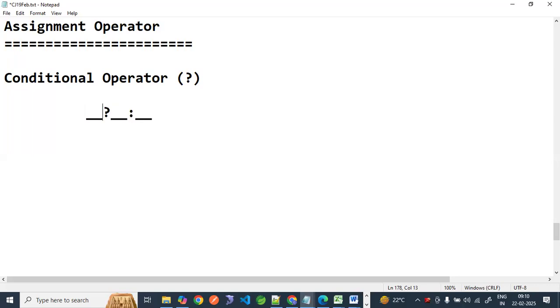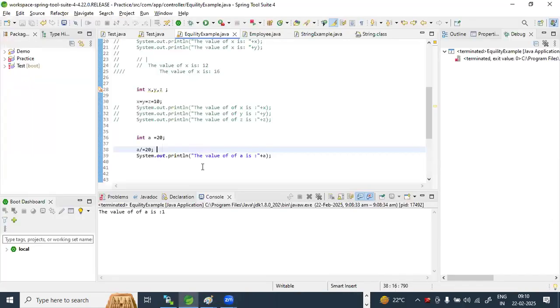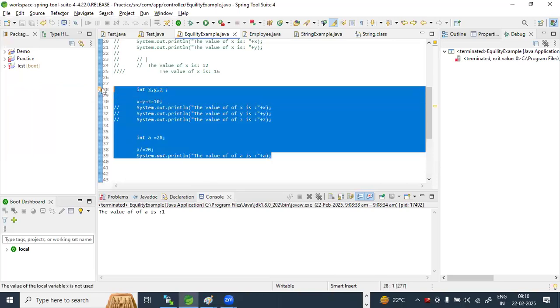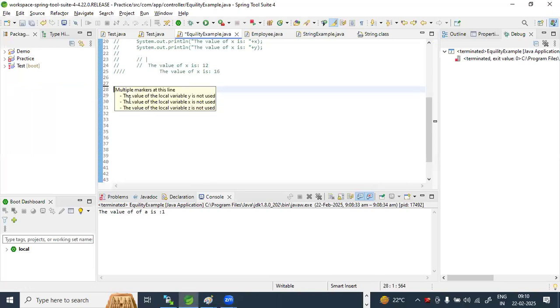What is happening? These are the three places, right? We are using it in such a way. I will show you programmatically, then you will have a better picture. I am deleting this older commented code, not required. I will update in the notes so you can see that. Now, can I use the same syntax? Int x equal to some value, right? My syntax is question mark and then colon.